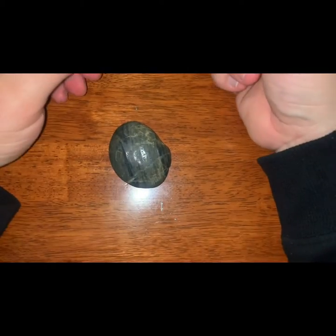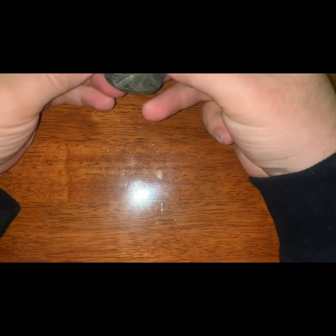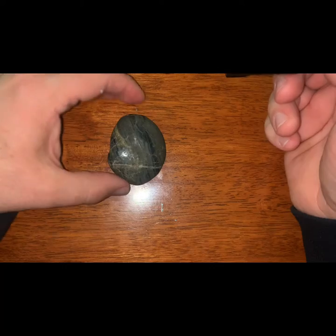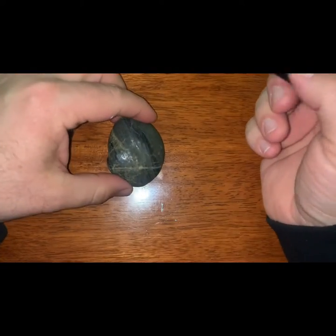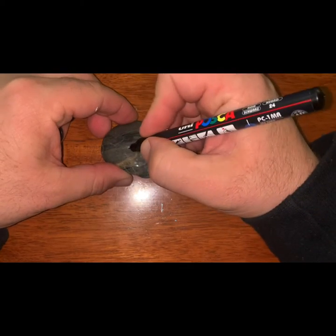Okay, so in this video I'm going to attempt to do a picture on a rock of Meg Griffin from Family Guy. So for Meg, we'll start off with her hat. I think that'll be the easiest place to start.